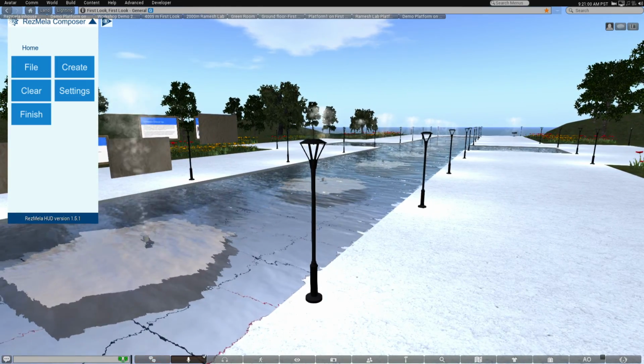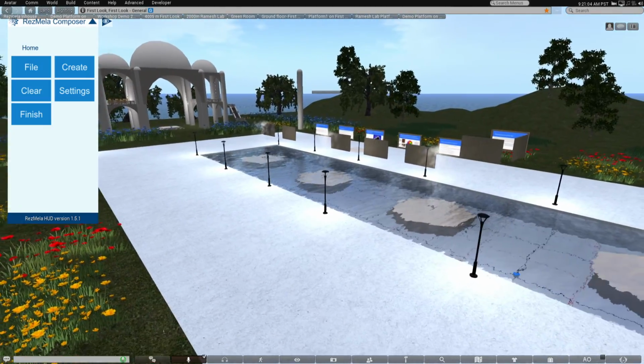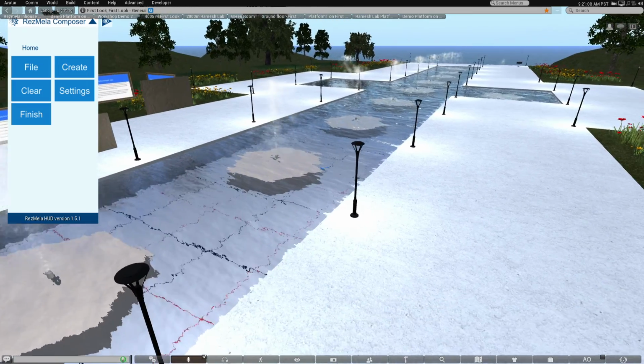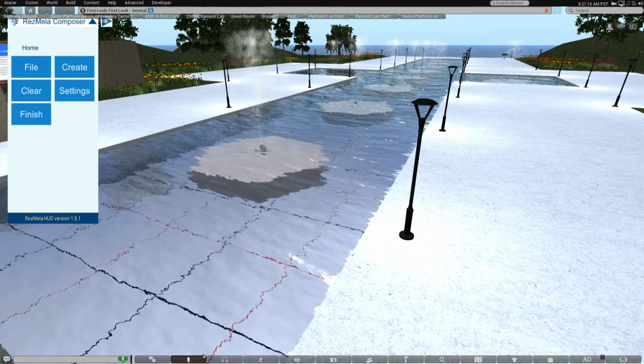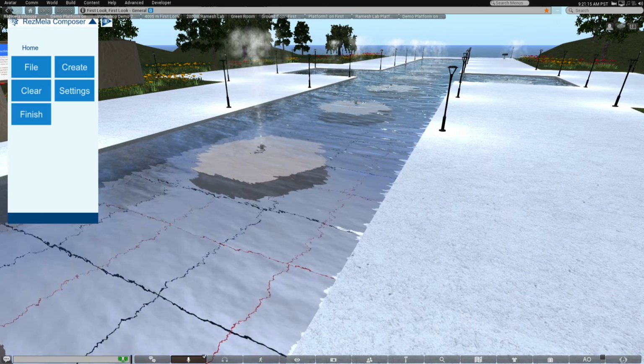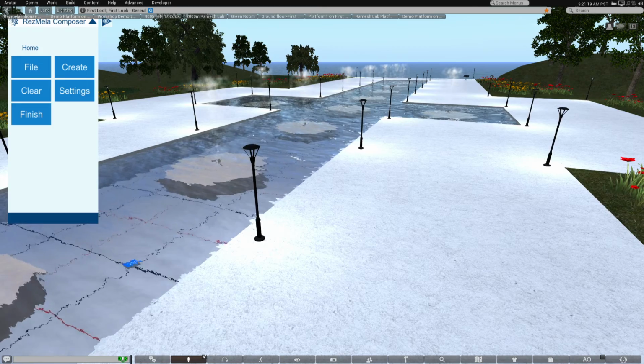Well, let us say here, we really don't like the way these lights have been placed, and I'm going to delete a few of them, or maybe just remove them. So I can select those.